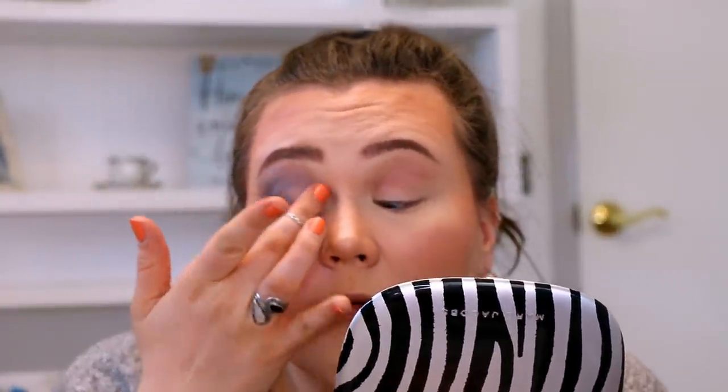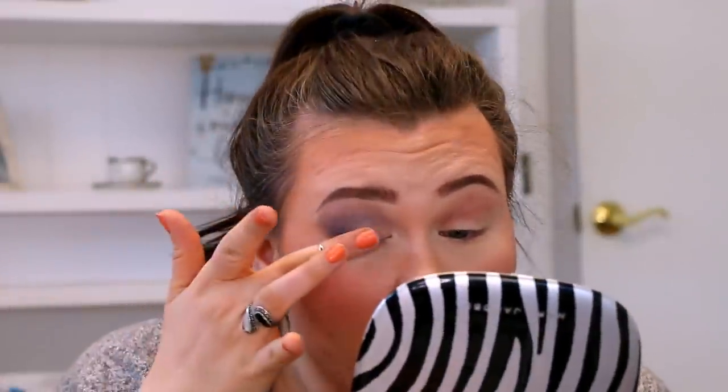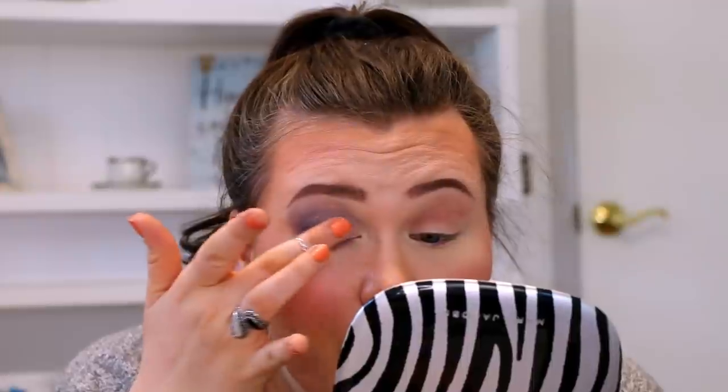I know it's a vision, it's definitely a work in progress, but for where I'm going with it, I think that looks really good. Okay, so now I'm gonna grab some of my NYX glitter glue, the thing I use every day, and pop that on my inner lid right here, and then I'm gonna take on my fingers some of this really beautiful deep duochrome and pop that on the lid.